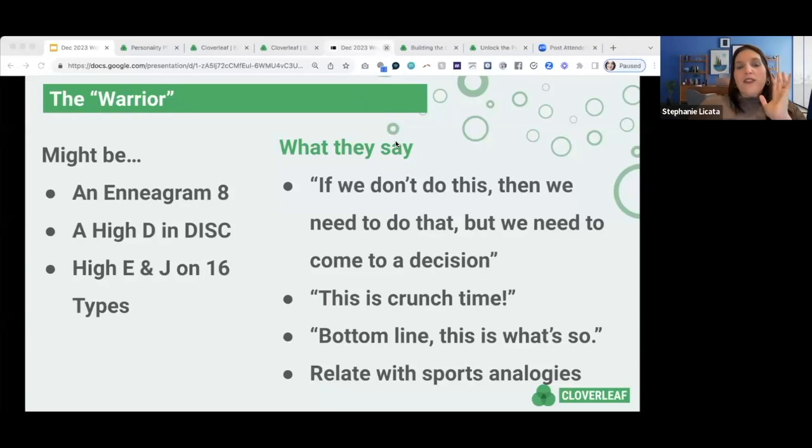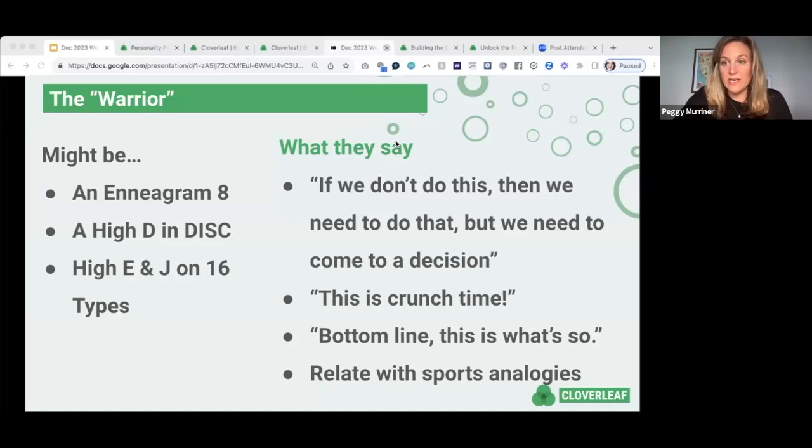So as you look at the warrior, think about, is this your type? Is this another type that you engage with? Now, remember, every type also can be effective in different situations. So, for example, Peggy, would you say the warrior could almost be effective when there is a critical decision that needs to be made and time is of the essence, and even maybe people's safety or there's a big fallout if we don't make a decision.